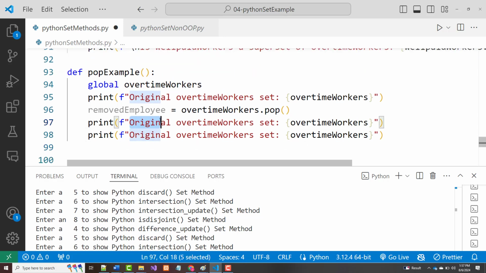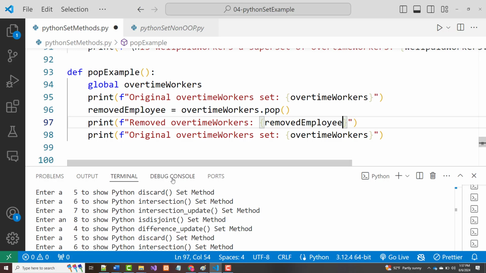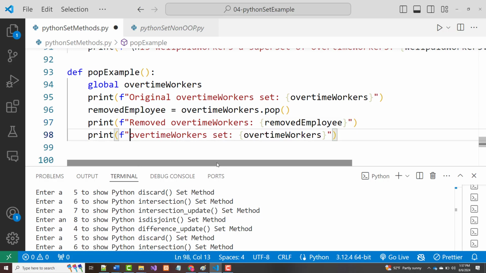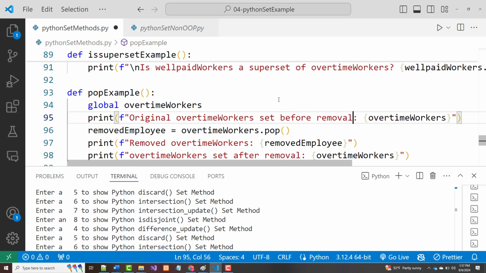So we'll say here removed overtime worker, and that'll be the removed employee. And then we'll print in the overtime set after removal. And we'll say here, this will say before removal. All right, so let's try that.